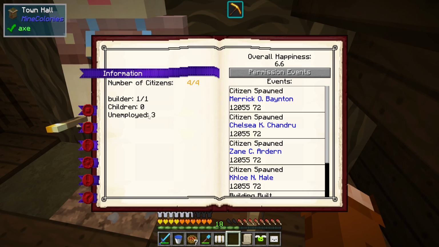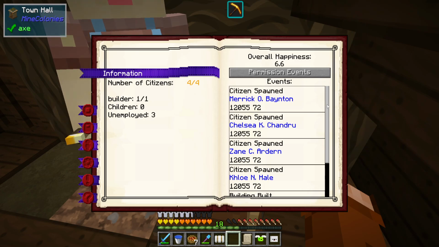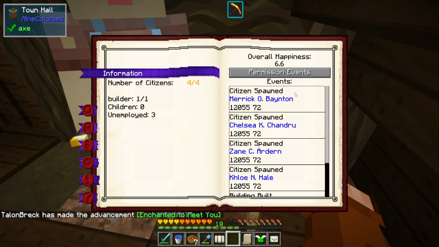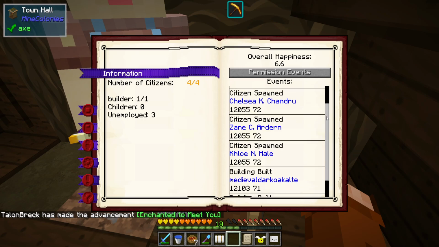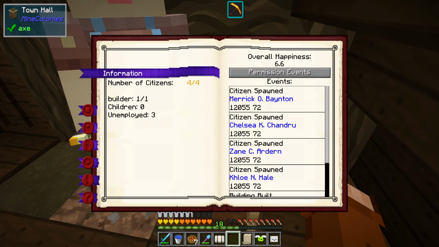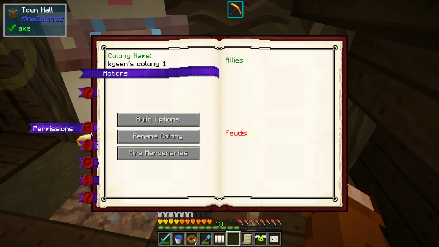So then we have this top tab here, the information right here. It tells you all the stuff here that's happened. You got these permission events and colony events, right? So you can just see different things that people have done. So this is a person in my colony that did this, and this is permission events here, so citizens spawning and stuff like that. If you just want to log on, what's been happening, you can see there the number of builders you have, children and unemployed. So this general overview of your stats, including your overall happiness and the number of citizens in your town. So it's kind of a useful one right there.